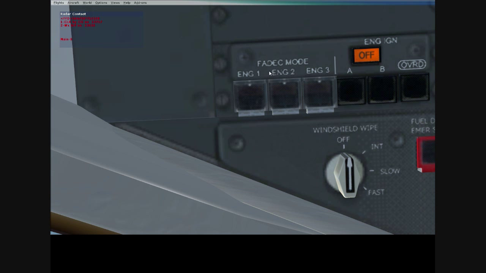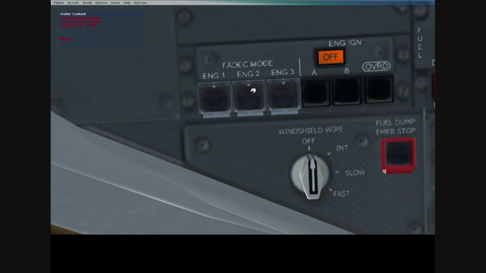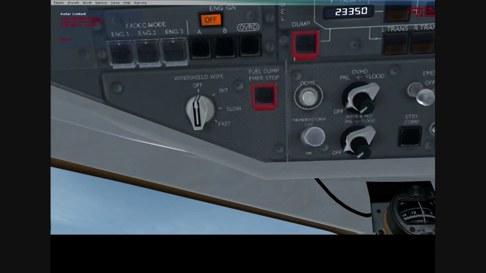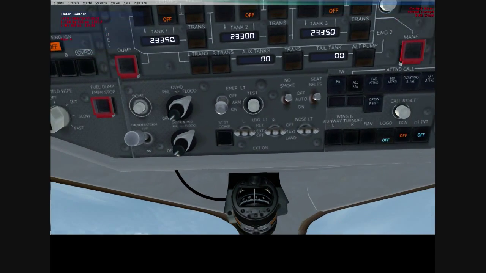Basically, the full authority digital electronic control is a computer that controls all the parameters of the engine, so all you have to worry about is the throttle. It's very good at its job, but if it fails, there's a backup, and the way you switch to that backup is with these 3 switches, 1 for each engine. Windshield wipers, pretty self-explanatory. And now we're coming over here to the lights panel.